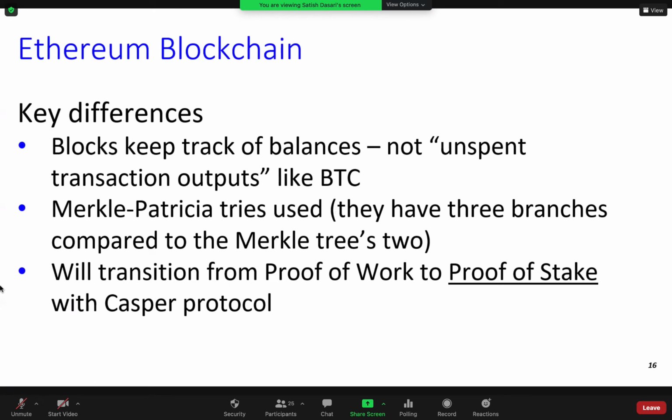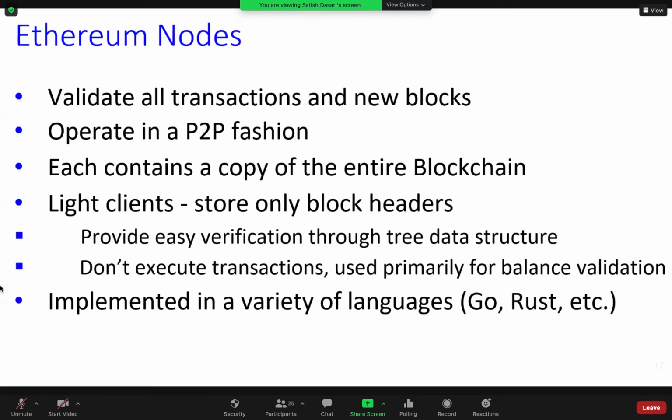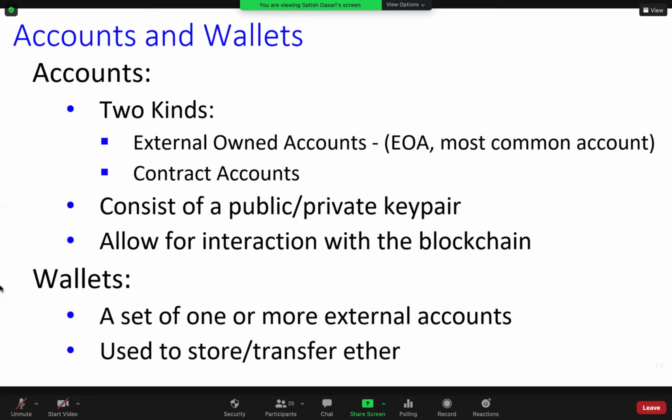So blocks keep the changes of balances. I think the Merkle proof is the key. These are the accounts, as I mentioned. Most of us might have interacted with them every time we interact on a blockchain. There are two types of accounts in Ethereum. One is the externally owned account, which is what we usually use. Every account we carry is an externally owned account. There is also the contract account, as I mentioned.